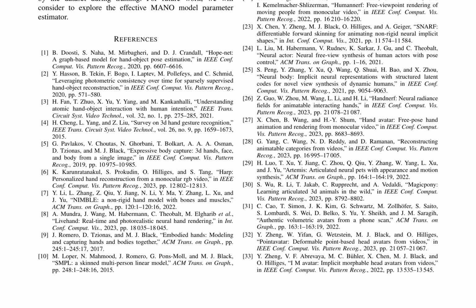Introduction. The creation of realistic hand avatars is crucial for various applications in computer vision, robotics, and virtual reality. However, generating high-quality hand models that capture both geometric and photometric details remains a challenging task. This paper introduces XHand, a novel approach that addresses these challenges by leveraging neural rendering techniques and mesh-based representations.